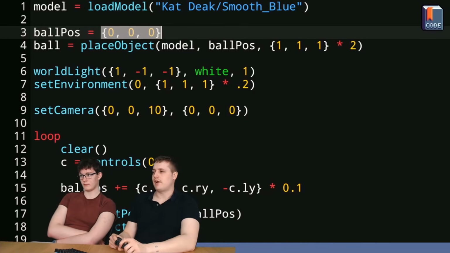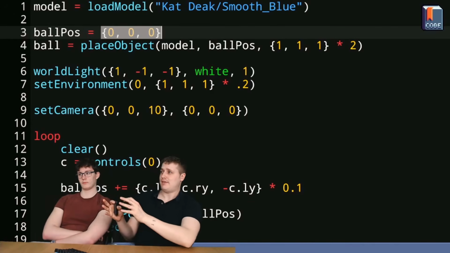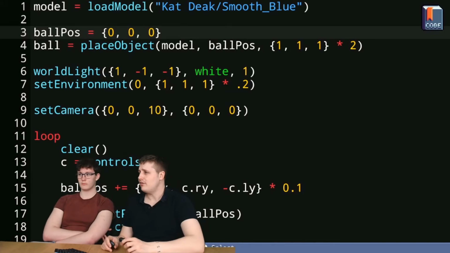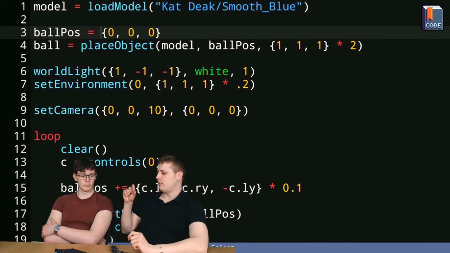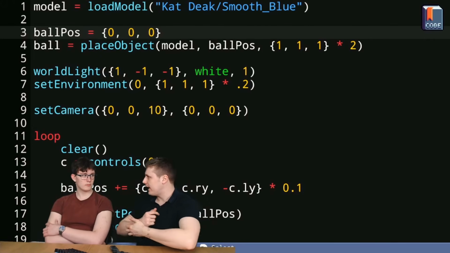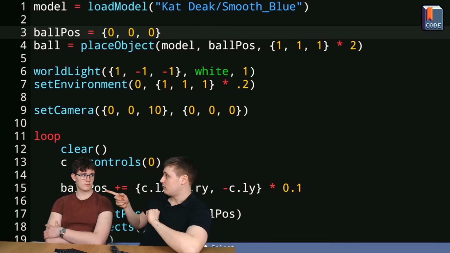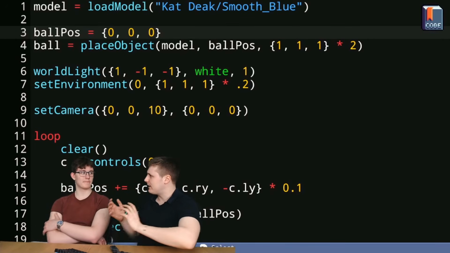We've got a position vector for that ball. Really, this is the only point that you need to be focused on for this little video. This is where that ball is in 3D space. We are at 0 on the x-axis. Now, in 3D, it's a bit different than 2D, because 0 on the x-axis in 2D is over there, on the edge of the screen, 0 pixels.